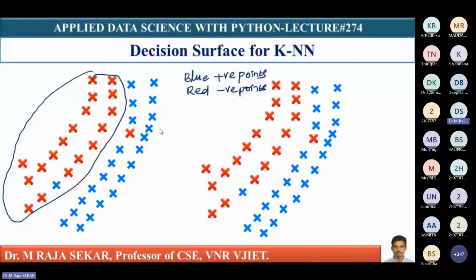But students, I request all students while writing the exam, just keep the blue point as positive symbol and the red point as negative symbol. While writing the exam, you cannot keep these colors. Actually, I myself did a mistake. Instead of keeping these colors, I should have kept a plus symbol for positive label, minus symbol for negative label. Anyway, it is recorded, already posted long back. Maybe two years back, I don't know. I just try to check it.